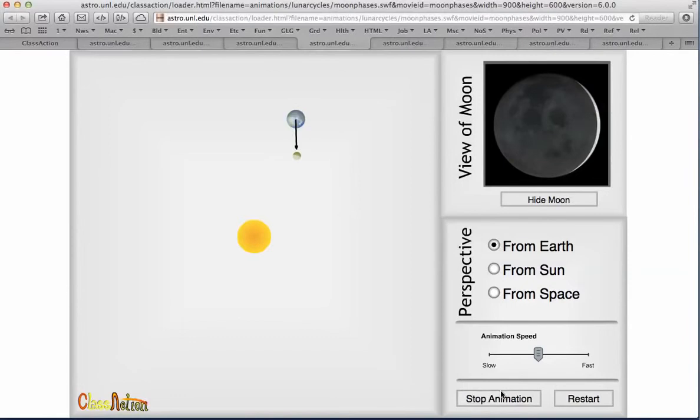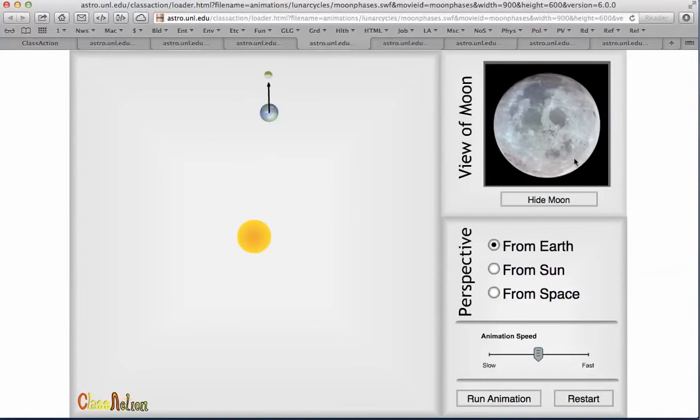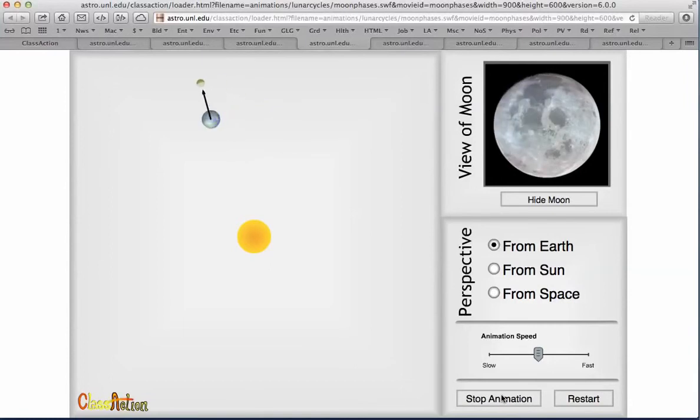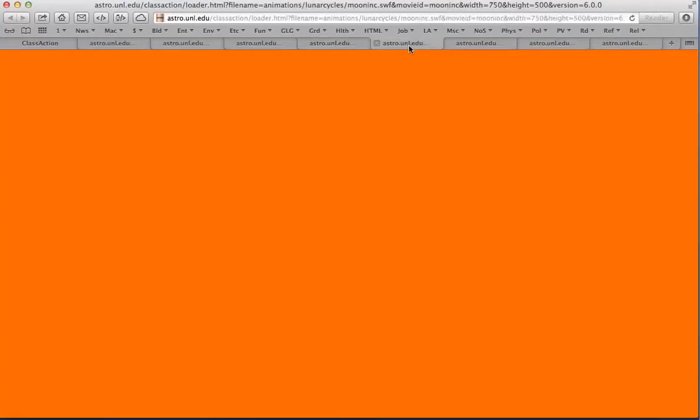This is what things look like from the Earth. Here's a full moon. Watch what happens as we go through a month. This is what the moon looks like from the Earth. This is just so cool. It's similar to the animation that you guys are going to use for your lab, so no biggie. You'll get it.